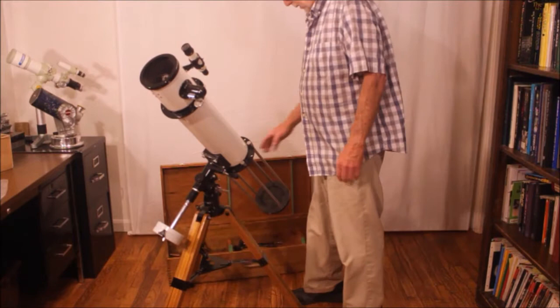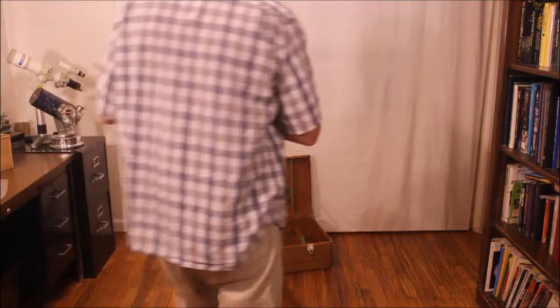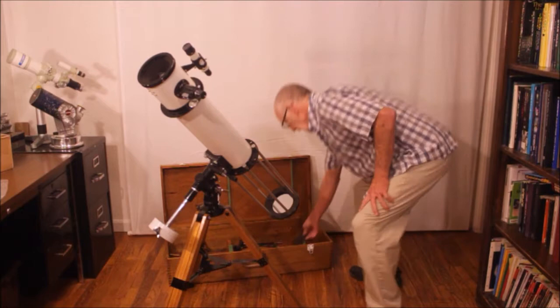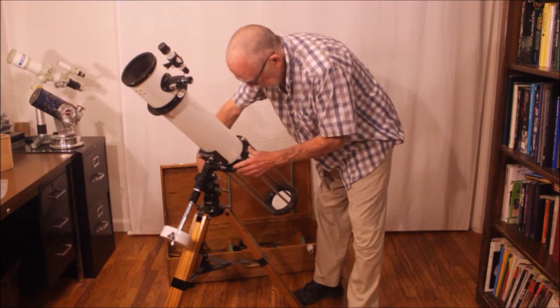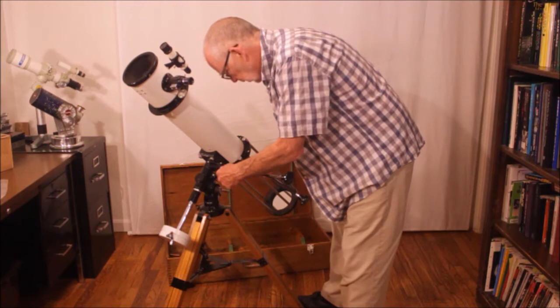All right, there's the scope, and it's sort of balanced now, kind of. Actually, it requires two more things. The eyepiece has to be in the scope, and the little cover here has to be removed. And now, you've achieved perfect balance, right? Yeah, sort of, kind of. There's a couple of other little issues, and that is these guys right here. Put these guys on, and all of a sudden, all your nice plans and hopes and ambitions go right away.